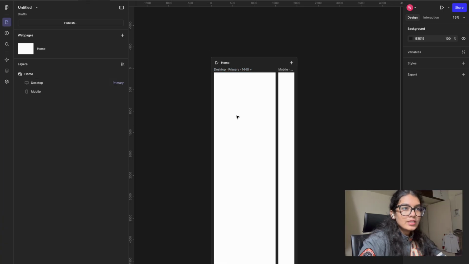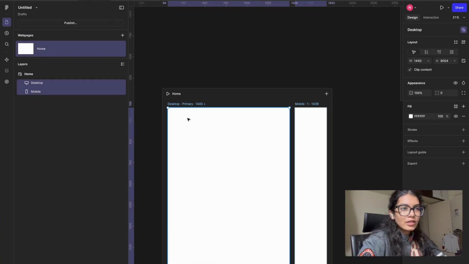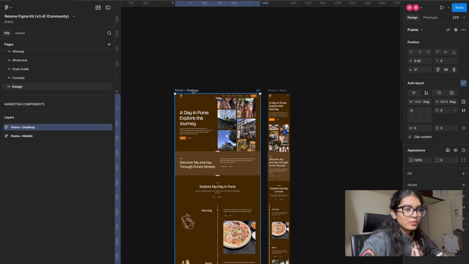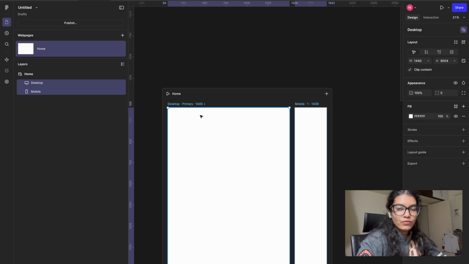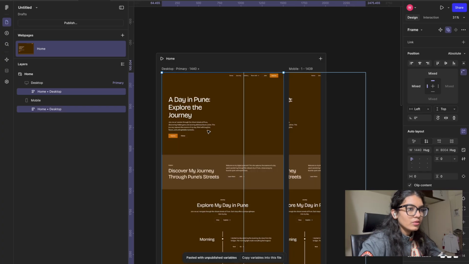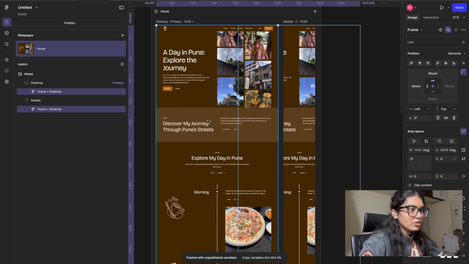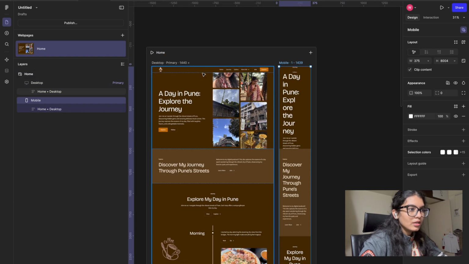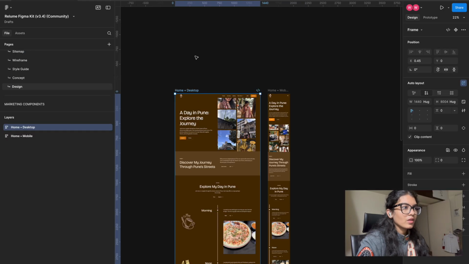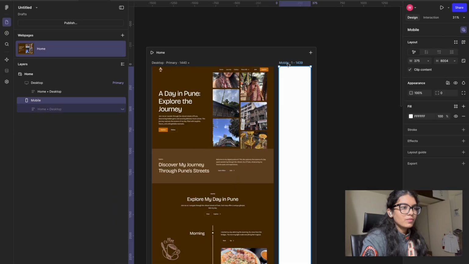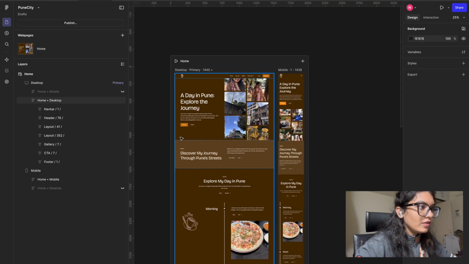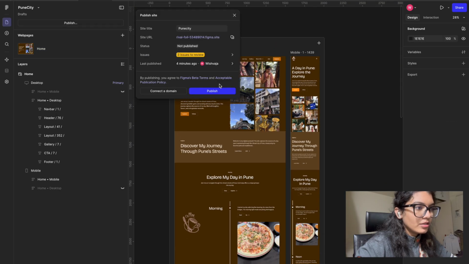As we have our site customized as much as possible, now we are going to publish it using Figma Sites. So you'll have to create a new Figma site file. This is right now for the pro subscription plan in Figma. If you have one, you can definitely check this out. So now we are going to just copy this, the desktop, in the desktop screen, and as everything is ready, we can hit publish and wait for it to go live.